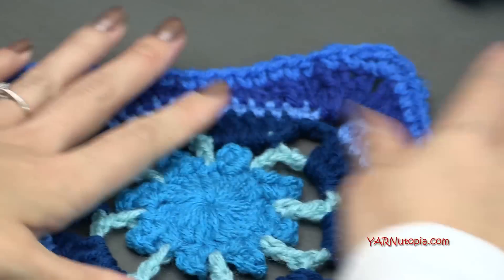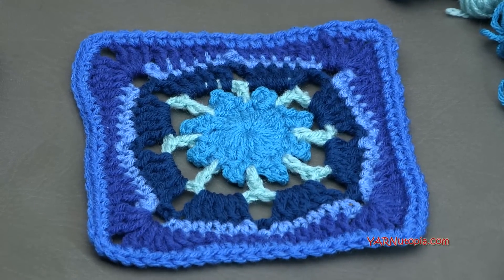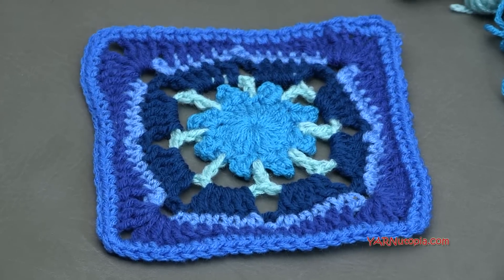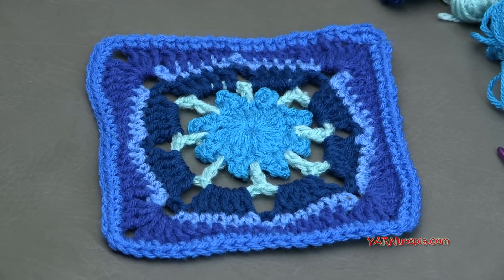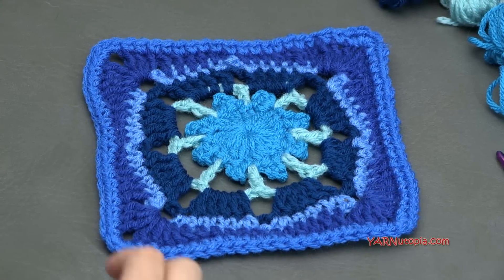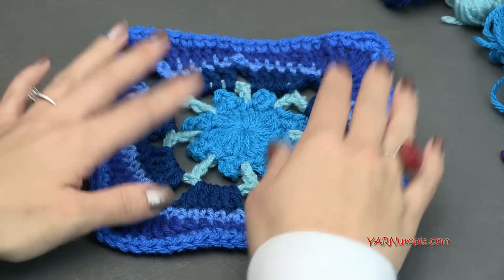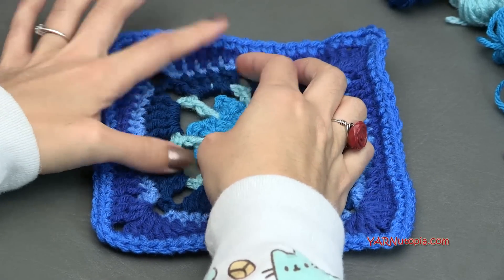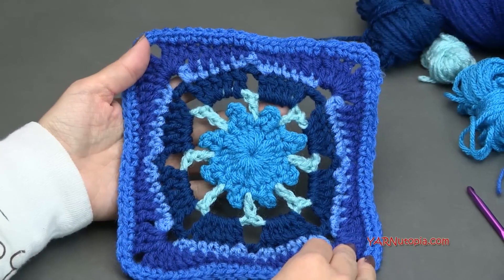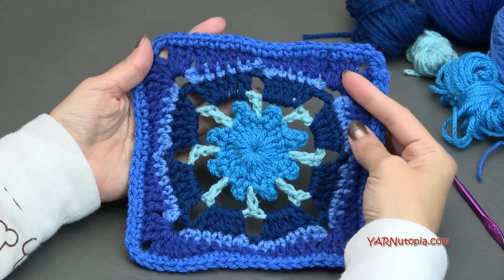Number 344 granny square is done — it looks fabulous! Big thank you to Rochelle over at Baby Love Brand for allowing us to use this pattern in our project. That is cypresstextiles.net — make sure you follow along with that written pattern. Check out her other designs and join along with her Vibrant Vintage Crochet Along for these squares that we've been using for this 365 Days of Granny Squares project. I can't wait to see your photos today — make sure you share on Facebook in the comment section and also on Instagram. Be sure to hashtag 365 Days of Granny Squares so I can see that today. Have a great rest of your day — as always, happy hooking!